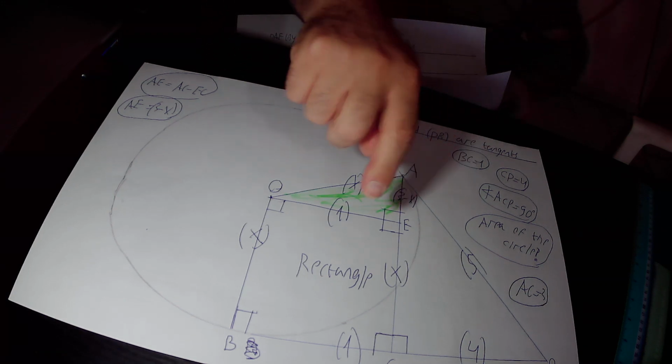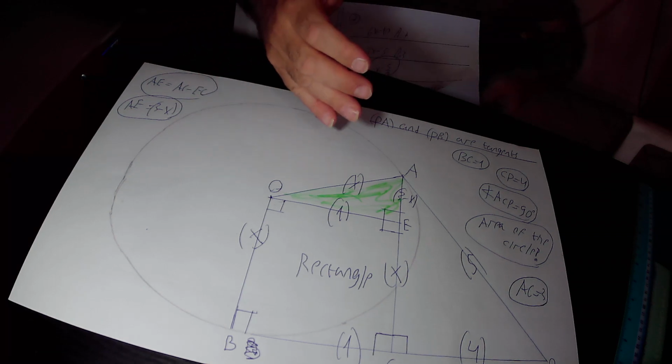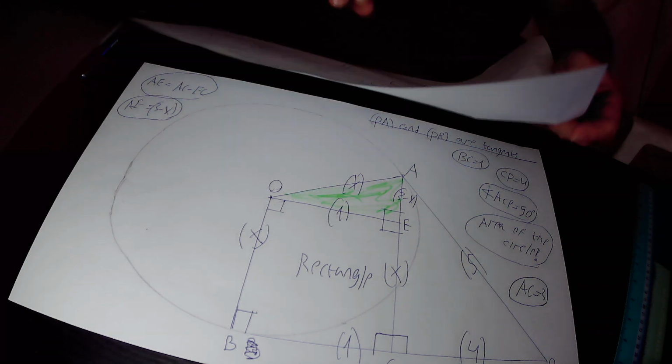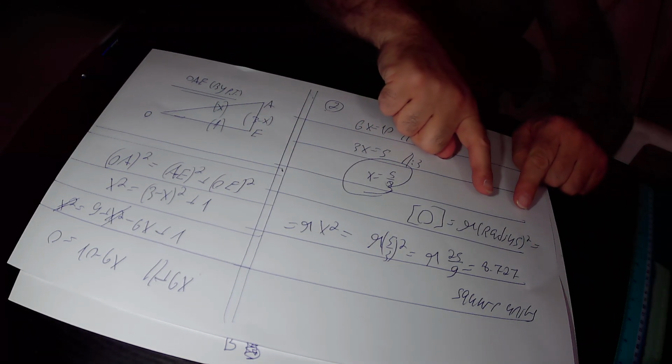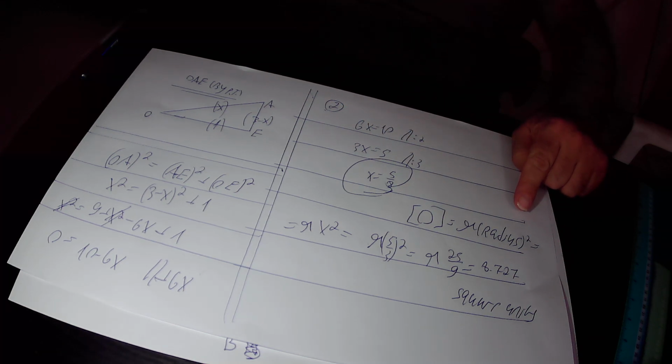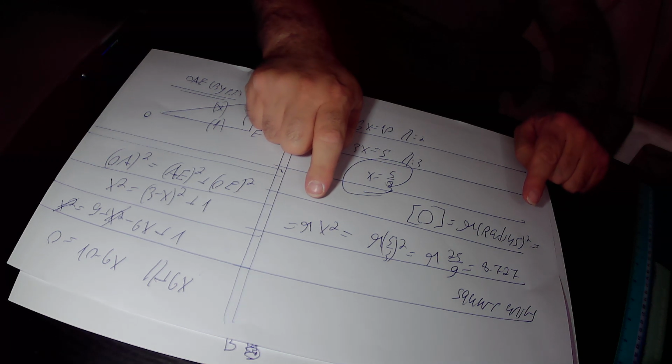Our mission is to find the area of this circle. The area of any circle equals pi times the radius of the circle squared. Therefore, the area of our circle will be equal to pi times the radius of our circle squared. The radius of the circle is x, therefore the radius squared is x squared. So in total, the area of our circle equals pi x squared.